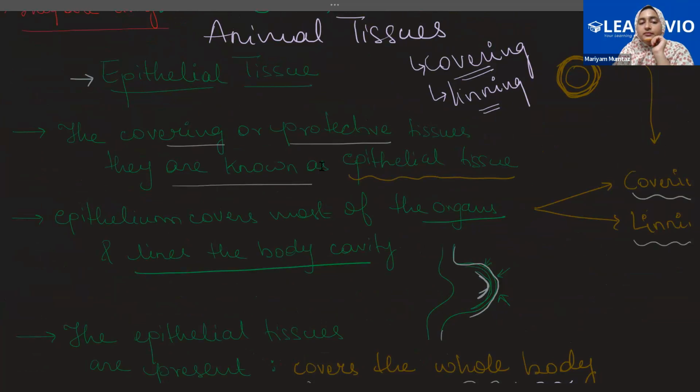Okay. First of all, before we talk about the epithelial tissue, students, tell me the difference between covering and lining. Do you people know the difference? Lining is just thin, and covering is like full, like whole. Lining is thin and covering is full and whole. But what is the difference between them? Both of them are layers, right? So when will you call a layer a covering and when will you call a layer a lining? This is my question.